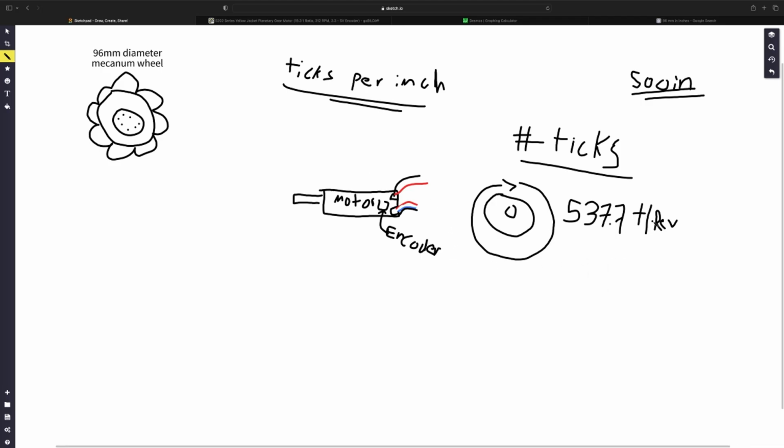Now, with this number, we're going to try to calculate how many ticks we can get per inch. That's why we have ticks per inch over here. Let's say we're using a normal standard 96mm diameter mecanum wheel. Now, if we're using inches, we don't want to use millimeters. So we're going to convert this to inches.